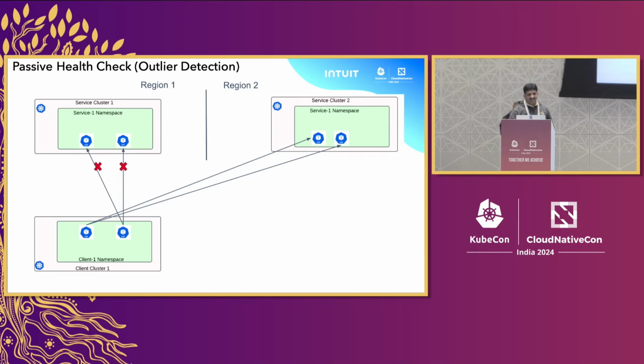Eventually, when those client pods also see that the service has failed because they have hit the configured threshold, they too will move the traffic to the other region. So this is what we call passive health check. Now, let's see in what cases it works fine. It works fine when there are a smaller number of pods in both client and service. Also, this works very well, and it allows you to recover from temporary service disruptions. We'll talk about why only temporary service disruptions a minute later.